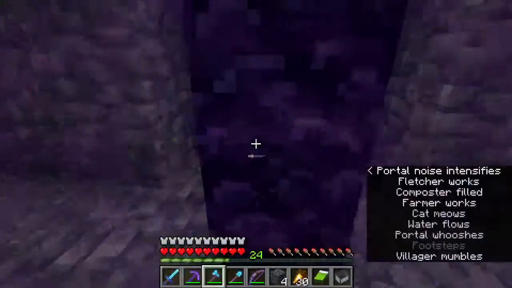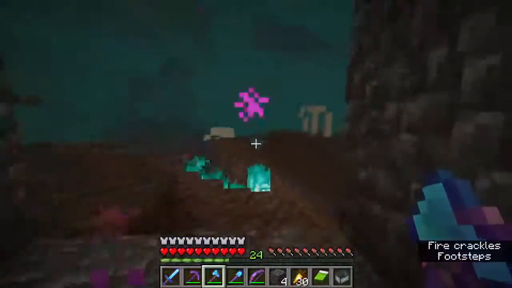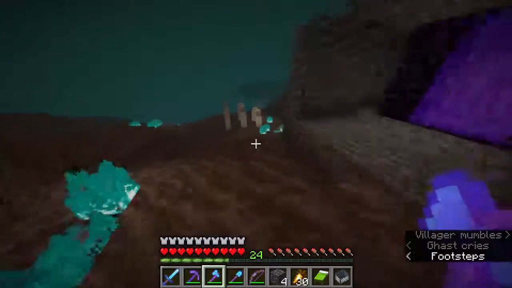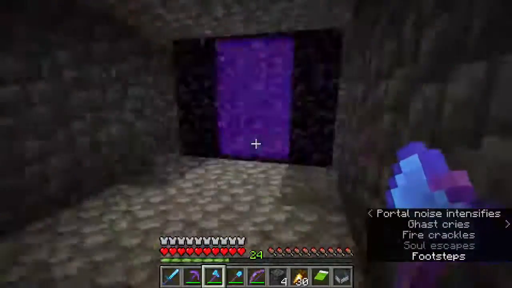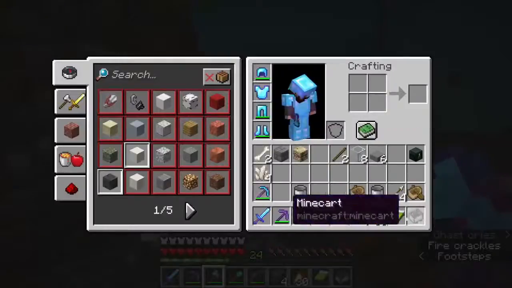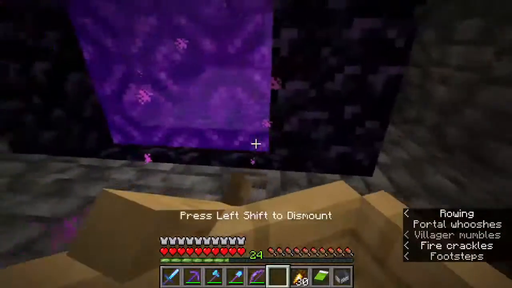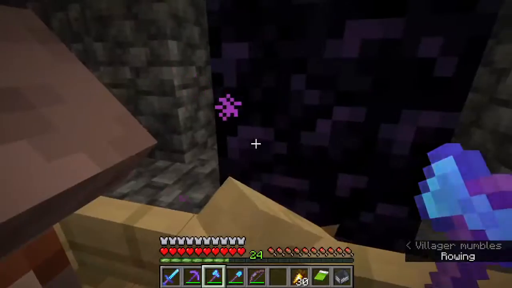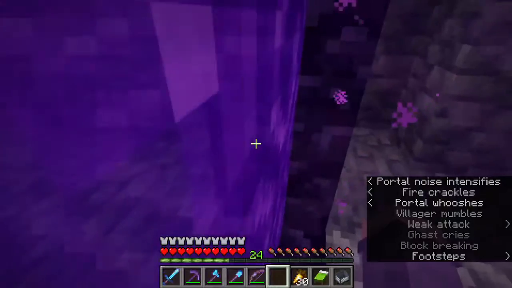You didn't just go through here, did you? Hello? Did you? Oh, I put soul speed on my boots, by the way. Makes traversing this area a bit... did he come through here? Did you see him? Did he go back through straight away? Wait. Get in here, you idiot. You bloody fool.